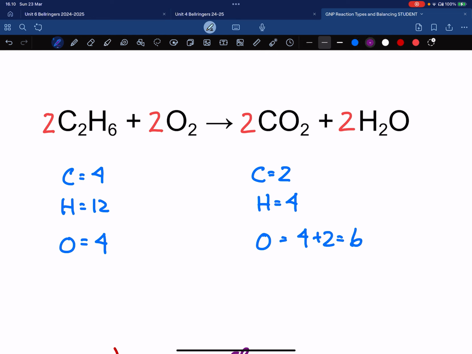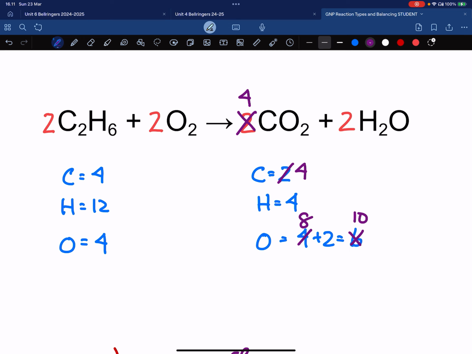Then we'll do our balancing just like we did before. We're going to have to double this, so that's going to become a 4. So now we've got 4 carbons, 8 hydrogens. Yeah? And so now we're good there. Now on this side, oh, excuse me, I didn't mean to say hydrogens. We've got 8 oxygens here, we've got 2 oxygens here, so that brings us to a total of 10.